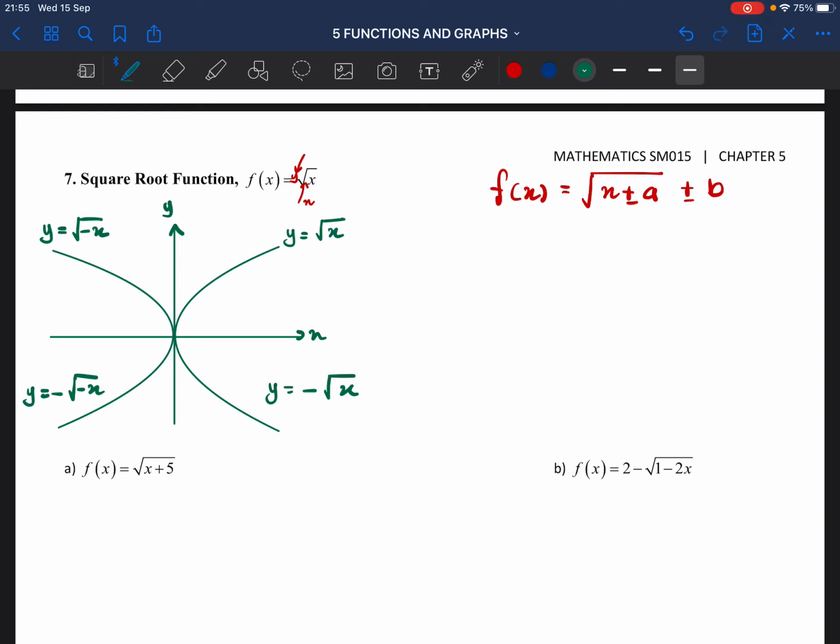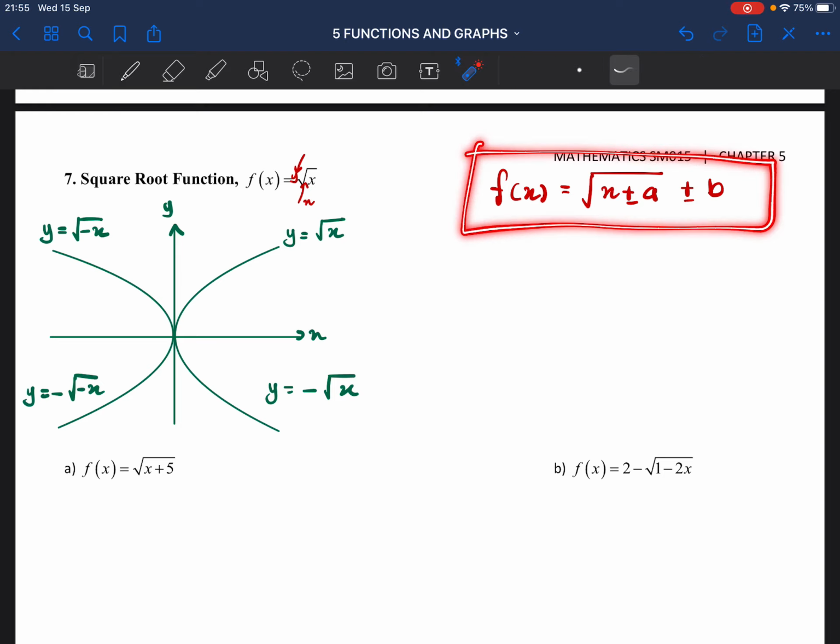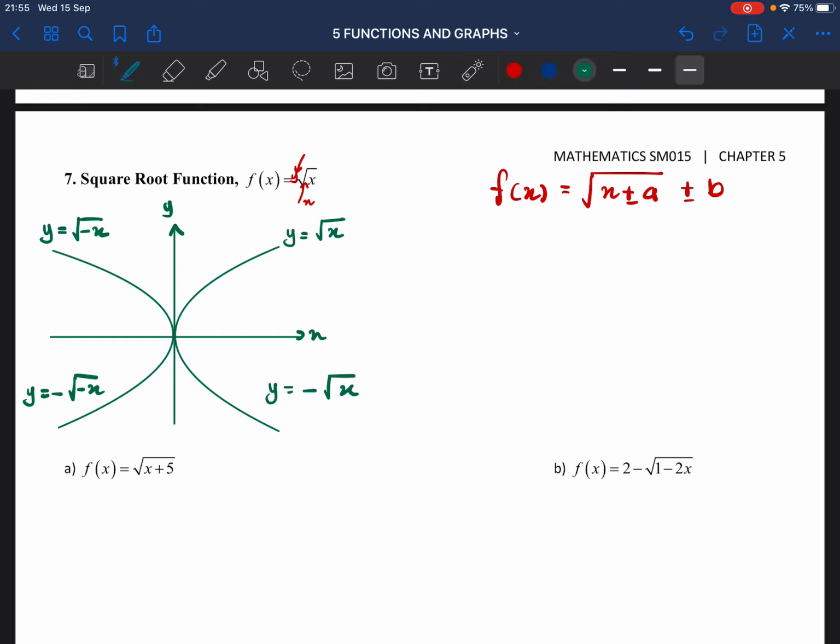Okay, so this is the general form of our square root function. So dekat luar ni, yang di luar ni ada plus minus lah, which akan determine the shape of the graph. So macam biasa, the first thing that we have to find is the basic shape. And then the second thing is we have to find the starting point. Starting point kita sama jugalah macam absolute value kita, which is dia ialah nilai A, B.